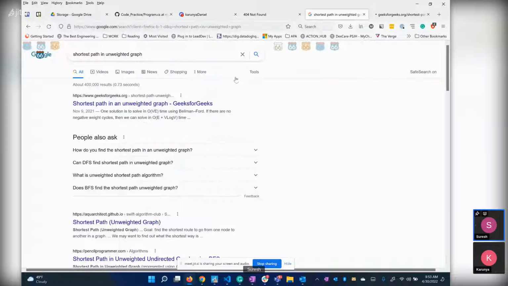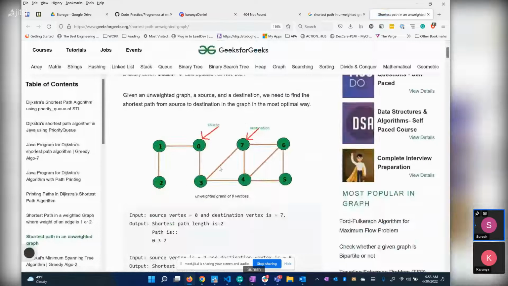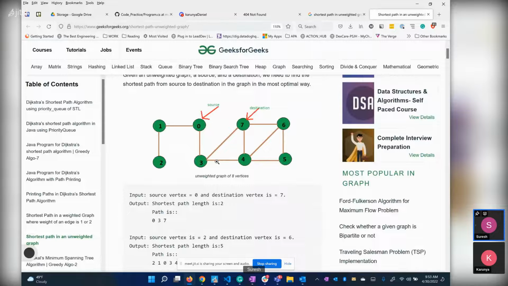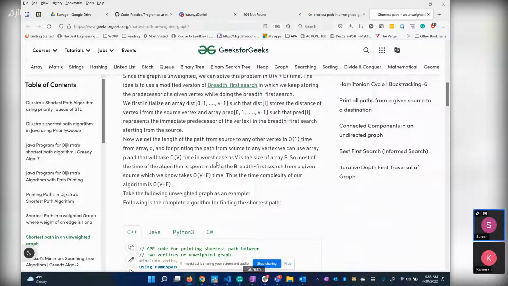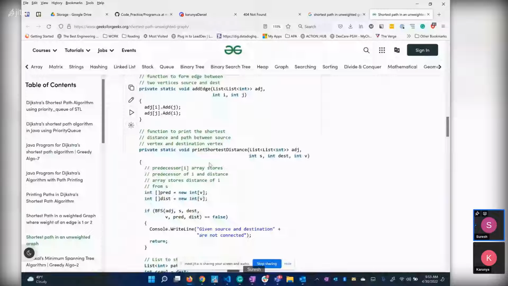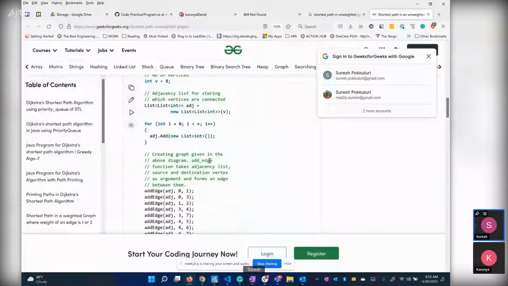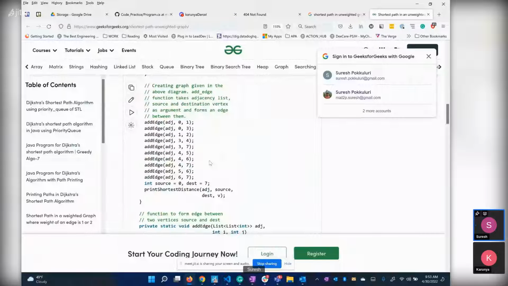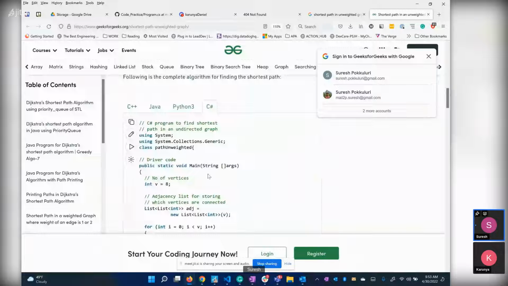See, GeeksforGeeks, a lot of people contribute here. I don't know how they are doing it. They might be doing it a different way. There is C sharp here. Since they are following a different method, it will be a different algorithm, because a graph can be represented in different ways, right? As I said before, the graph is represented in a different way here.